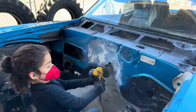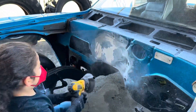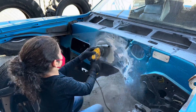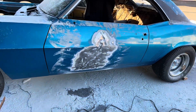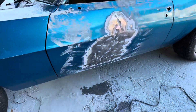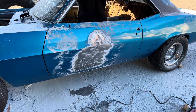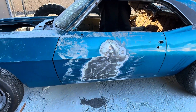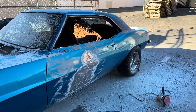Logan and I got some work to do. Logan's attacking the firewall and I'm gonna get all that bondo off. This is what you reveal once you start sanding the bondo off. The firewall's not too bad, but I knew it was there - I could see it from behind the door. I think I'm just gonna put a skin on it, cut that out, re-skin it, and that should be good. The rest of the car looks fine. We'll know exactly what's hiding after media blasting.